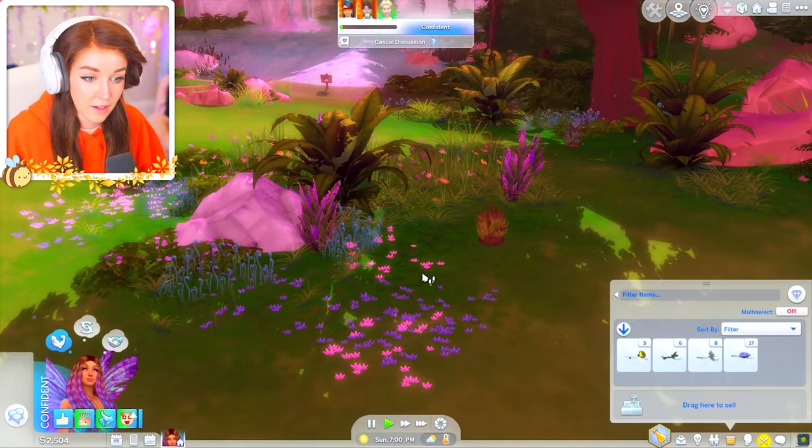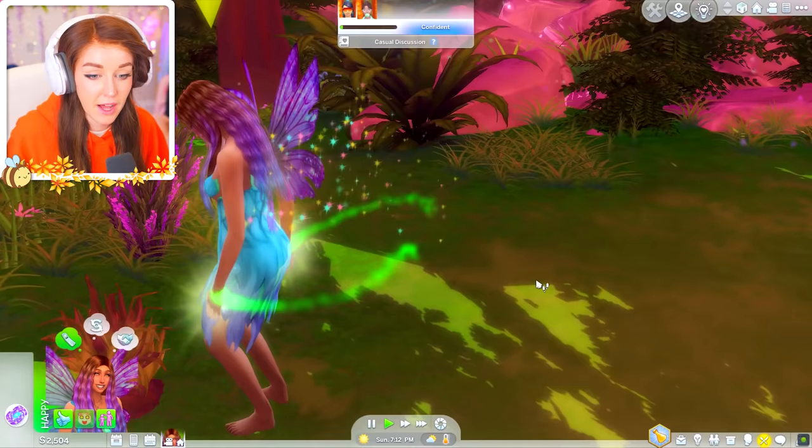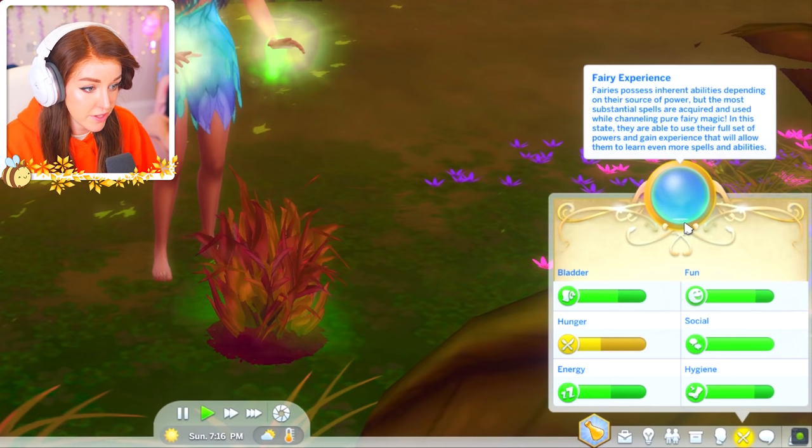And there is a plant here. I am going to go ahead and draw power source from nature. So I'm going to use this wild bluebell plant, which is kind of ironic because that's how I first got here in the first place, through the power of bluebells. And instead, I'm going to use it to try and get some nature magic. And if I go to here, this little bar here should hopefully start filling. There it is.